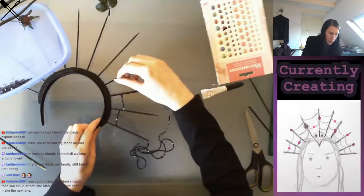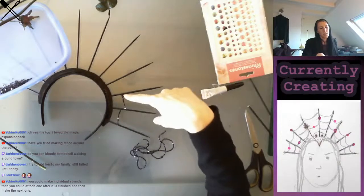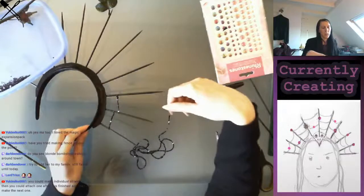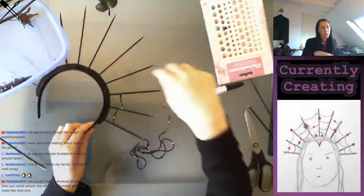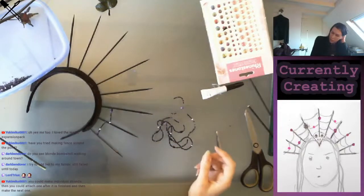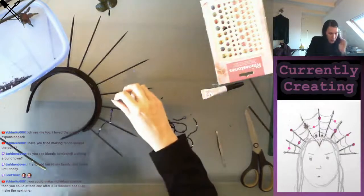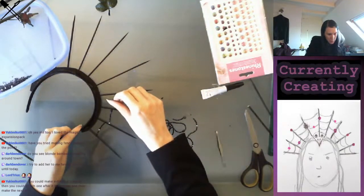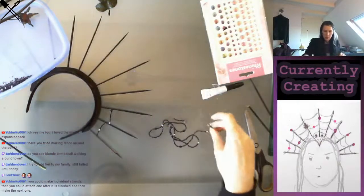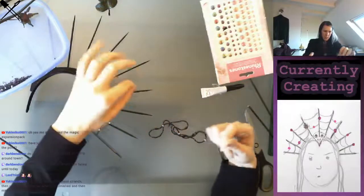Now the only issue is if I want to go up, I can just wrap it up a little bit, and it's very easy to do around the end. If I want to go down, I have to shove the whole thing through. That's going to be a little bit annoying, but we'll get there when we get there. For the next strand, I'm just going to continue it straight from this one. So let's get some more beads in here.